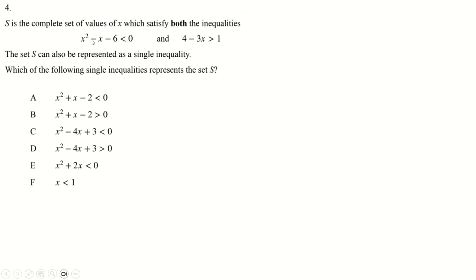Both of these inequalities then, so this factorizes because most things in TMUA should. We're less than 0 and it's a positive quadratic, so we need to be in between the roots. So that's going to be from minus 2 to plus 3. And then here, of course, we can just solve this. I tend to move the 3x over rather than timesing or dividing by a negative. I don't really know why, but that's just what I tend to do. x is less than 1, so we're between minus 2 and 1. And now we're in between 2 roots, so we want a positive quadratic that's less than 0, just like this one was, and we want it to have roots minus 2 and 1.